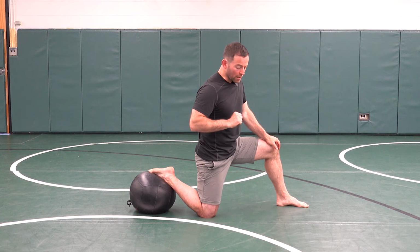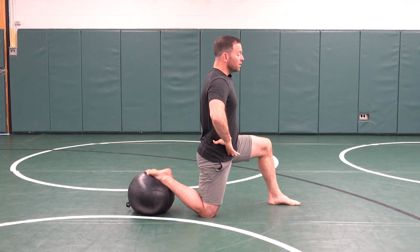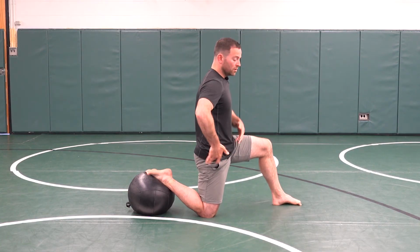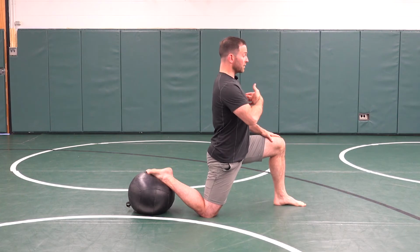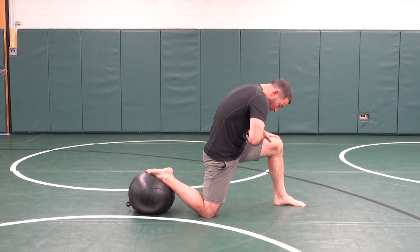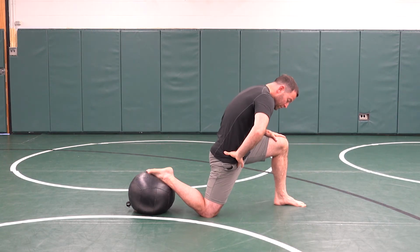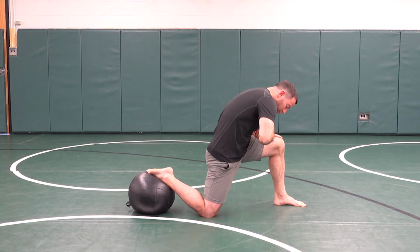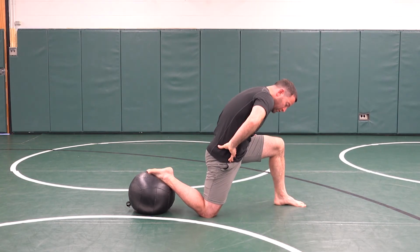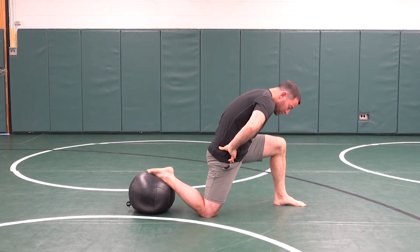Okay, so one more time here. I'm in this position, elevated or not. Tuck my tail. Come forward to get some hip extension. Lengthen up. Slump. There's my 3 out of 10. Now, either forwards and backwards, moving from the hip, or small circles. You can do each direction as well.